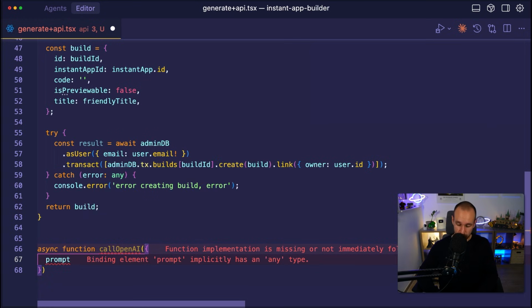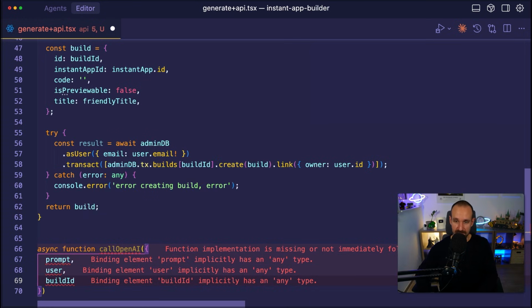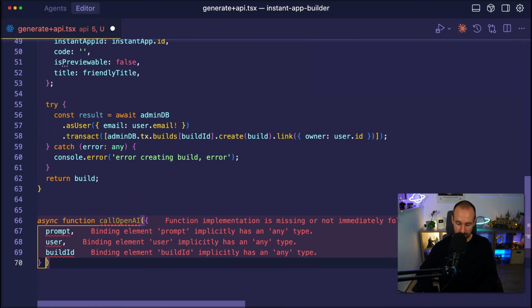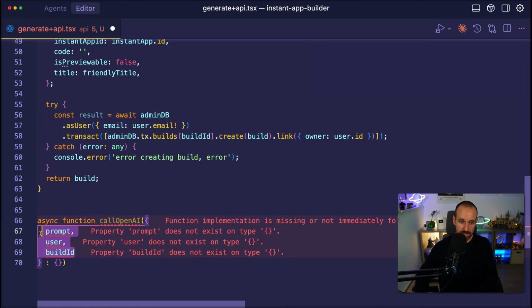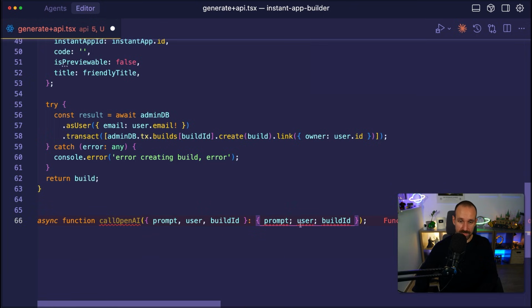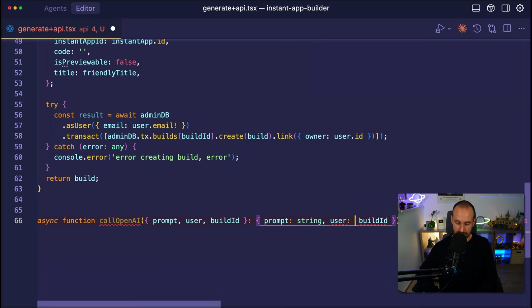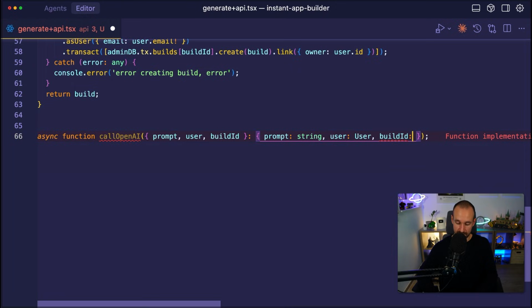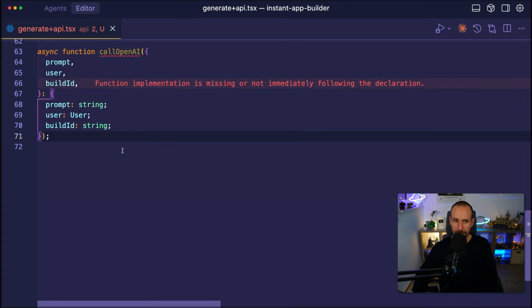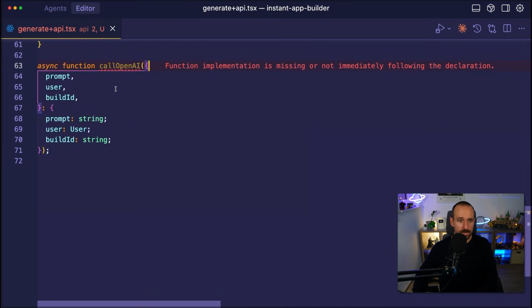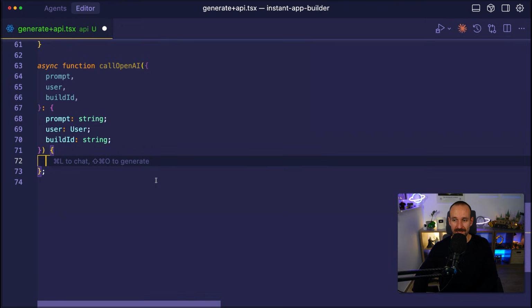So this gets the prompt of a user, it gets the user, and it gets the build ID because we have specified that pretty easily. And then we can just copy that over for the right types. So prompt is a string, user is a user, and build ID is a string, I think. Okay, where's my actual function definition? Here. Okay.